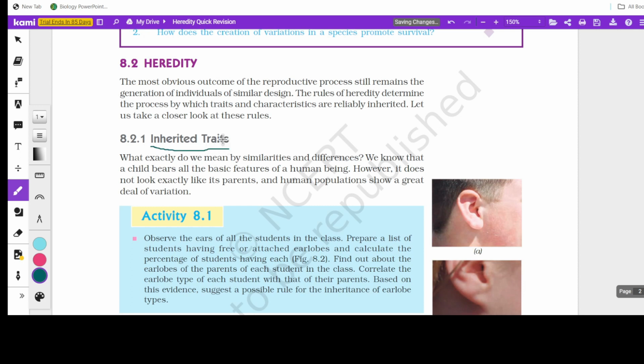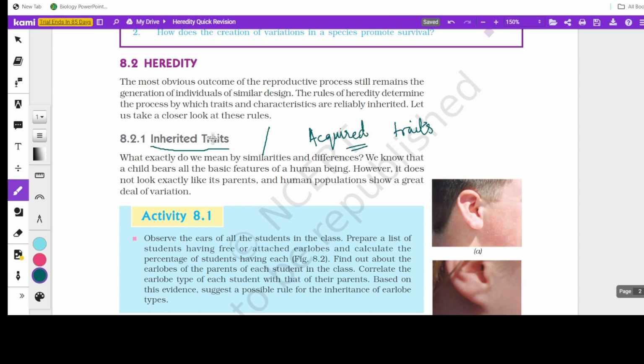From this chapter, a portion called evolution has been deleted for you, but in that part, evolution, they talk about acquired traits. Still, there are chances for you to get questions based on the differentiation between inherited traits and acquired traits, because the word inherited traits is written here, CBSE expects you to know about acquired traits too. So differentiation between inherited traits and acquired traits is a possible question. You can never claim that this is an out of syllabus portion. If you know about inherited traits, you must know about acquired traits.